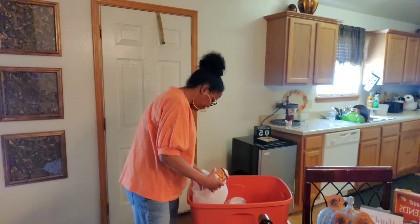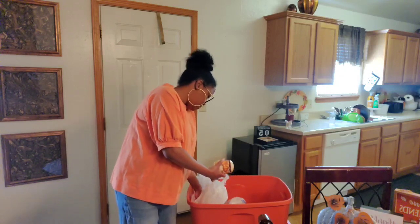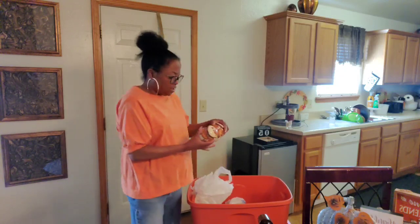This is my salt and pepper shakers that I use for Thanksgiving, and they just have leaves on them. Now, I have a tablecloth and some cloth napkins that match these. The first year I started really decorating, I bought everything had fall leaves on it. And it's really pretty. And the thing about it is that all of it still looks good.